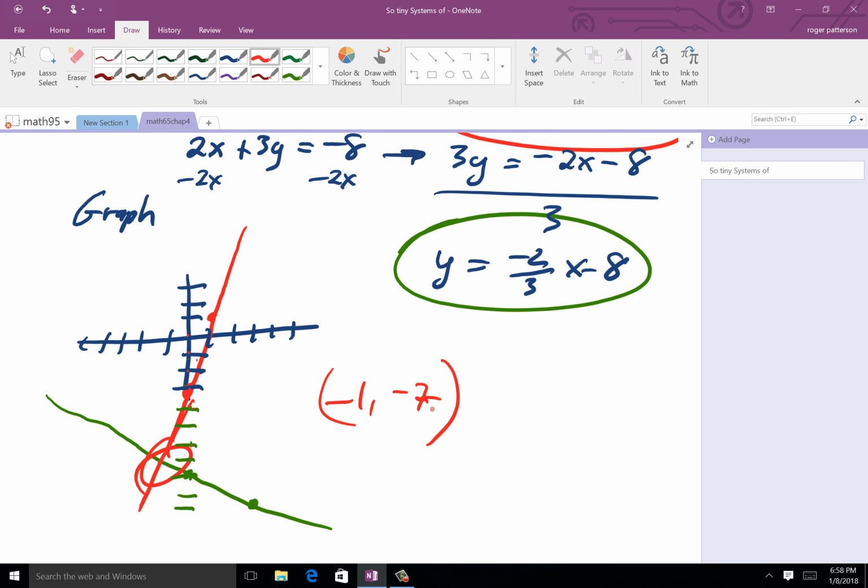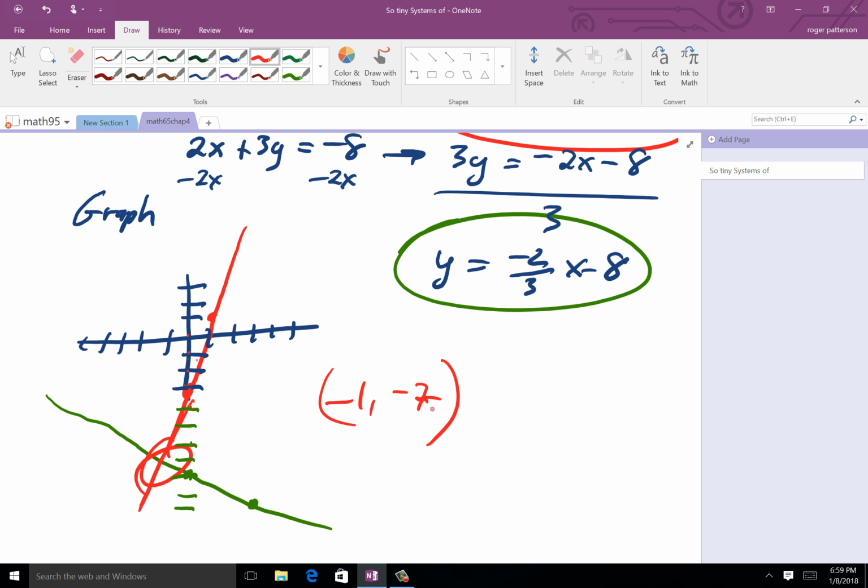Here we go. Y equals. So I've got to put in negative 2/3. So I'm going to go negative 2 divided by 3. Now, you want to make sure that the x is not down here. So tap this, put your x there, and then go minus 8. Otherwise it might think that your x is down here in the denominator. You don't want that. So make sure that you tap over or use the arrows.